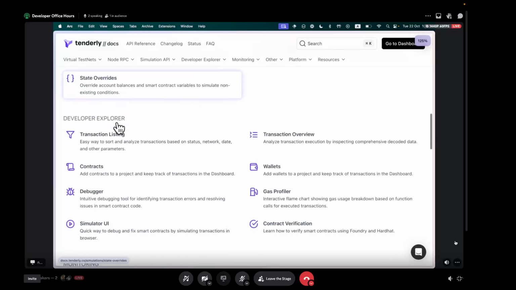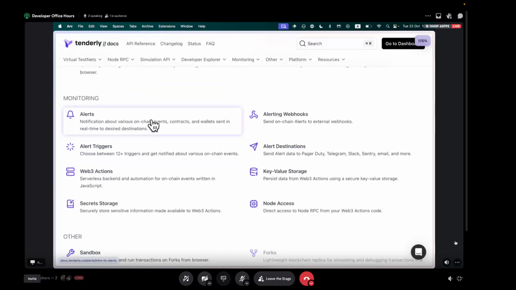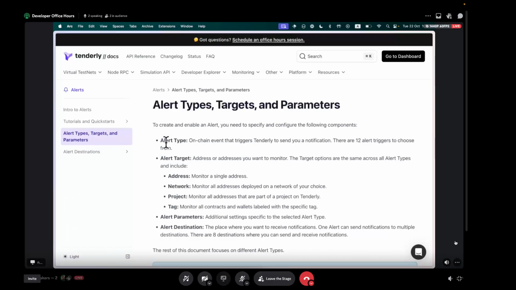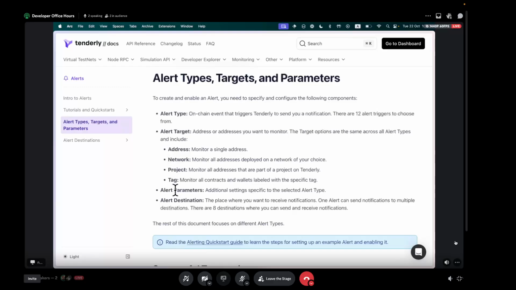So the monitoring bit, we have two things. One of them is alerts, which pretty much sends you a message, let's say on Telegram or Slack, Discord, wherever. And the message says, "Hey, this transaction happened."